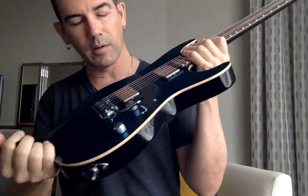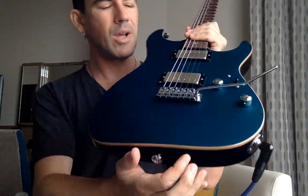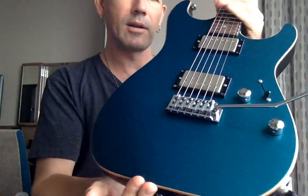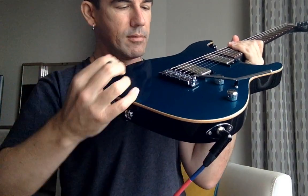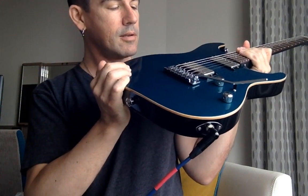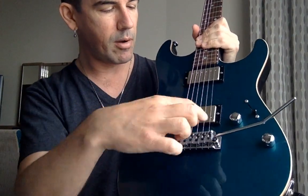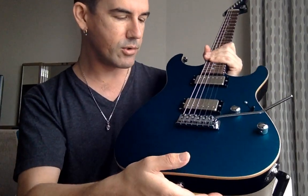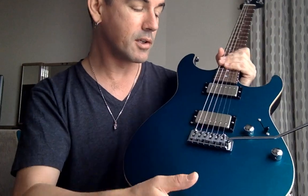The basic thing is that it'll stay in tune basically like a locking tremolo, but it's not. Well, it is. It is locking. What am I talking about? It's got little locks on it, but it's not a Floyd Rose style, where it requires massive routing or alterations to your guitar. It's really basic, pretty much a drop-in replacement for a two-post style trem. It sounds like a traditional two-post Fender style bridge, or whatever you want to call it. It's just a question now whether or not they can produce it in the quantities that you would want or need, to keep guitars coming off the line and being shipped out in due time.